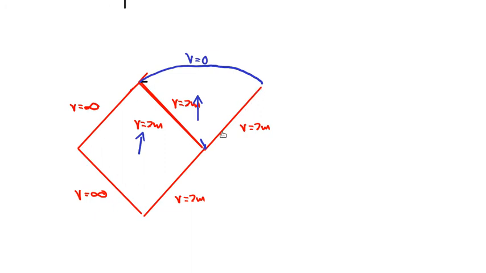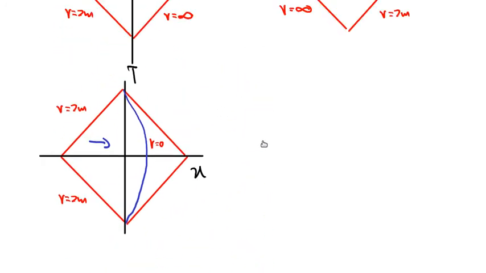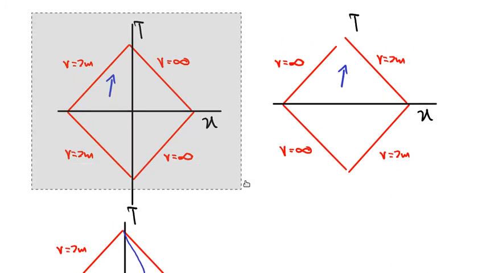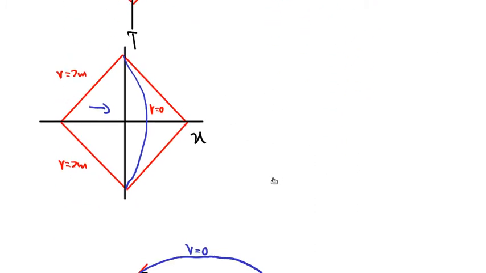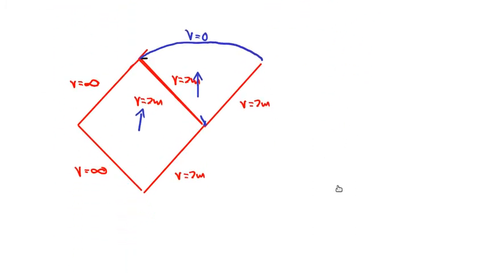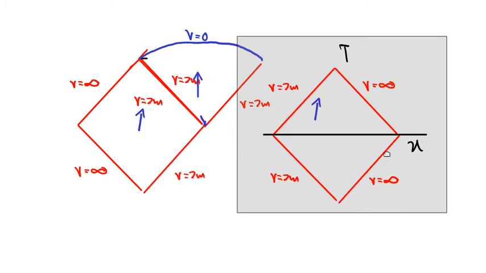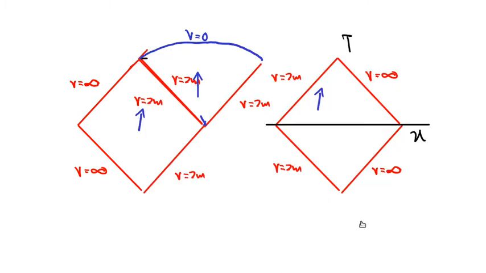We can only match through small r equal to 2m, and so that's what we have to do. For example, take this diagram here. Okay, so we have this diagram, and here we notice that we do have matching sides, and we have a matching time orientation, so we can join.